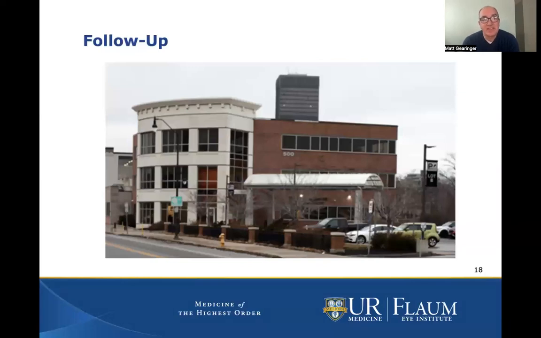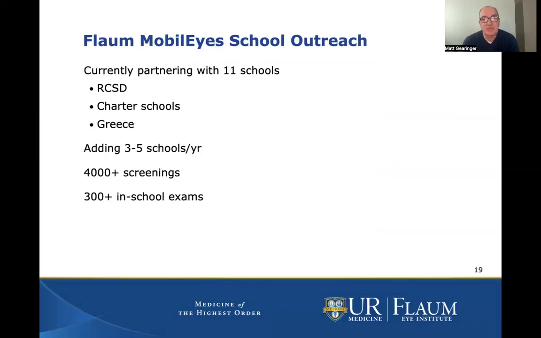The last step is having these kids follow up for more serious problems. We have an office downtown at our South Clinton location, the A.B. Vine Goodwill Building downtown, which is easier for these kids to get to than some of our suburban satellites. This whole process has led us to partner with 11 schools in Rochester — both city schools, charter schools, and a number of elementary schools in Greece. We've been adding three to five schools per year, and over the past two years we've done about 4,000 or more screenings, resulting in 300 or more in-school exams to help these kids see well.